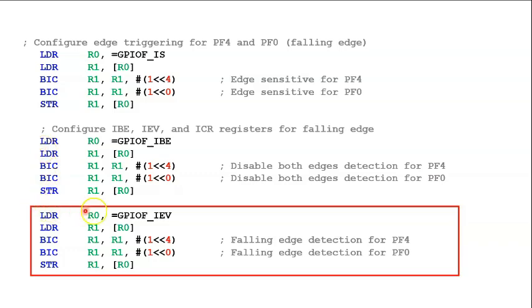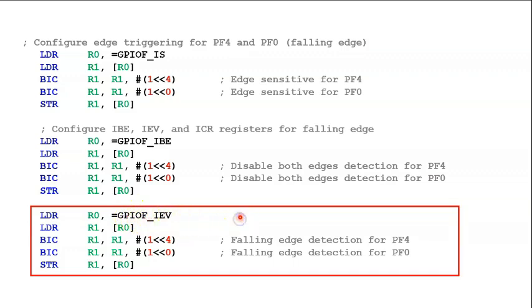Right. So next we come to this group of instructions here, and the purpose of these instructions is to configure the falling edge detection for port F, PF0 and PF4. That is port F bit 4 and port F bit 0. So let's take a look at this instruction here. Basically, this will load the register address of this symbolic name.